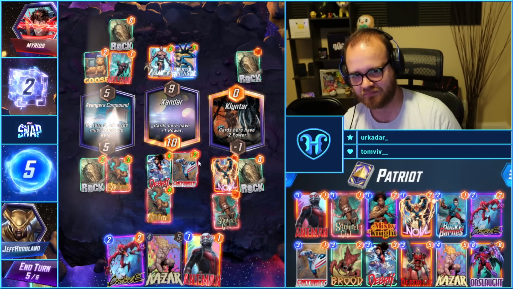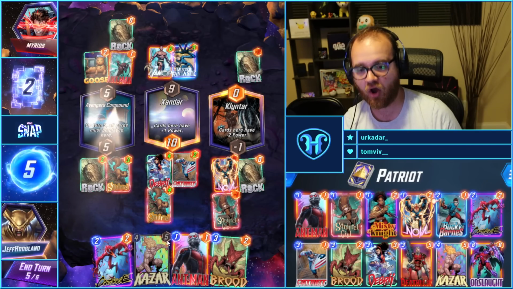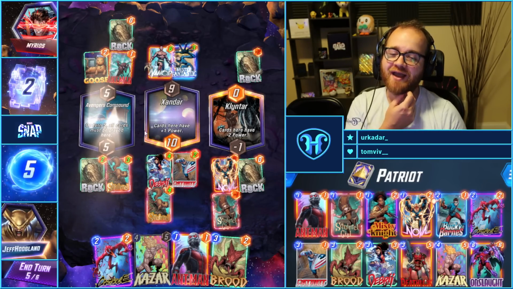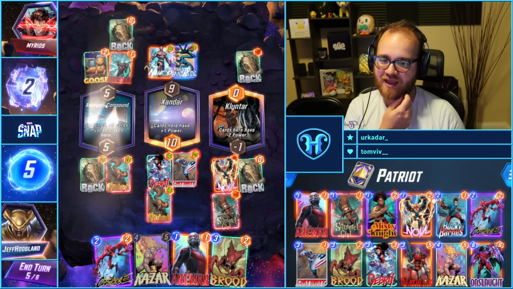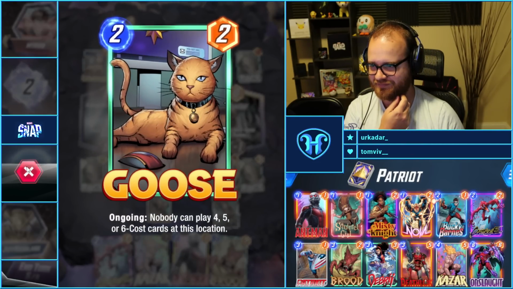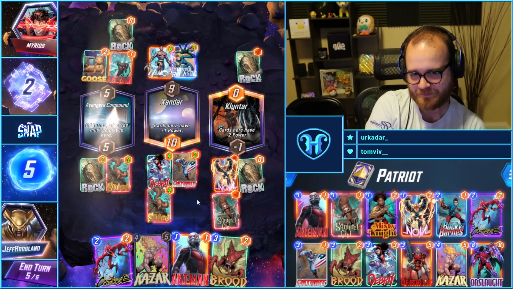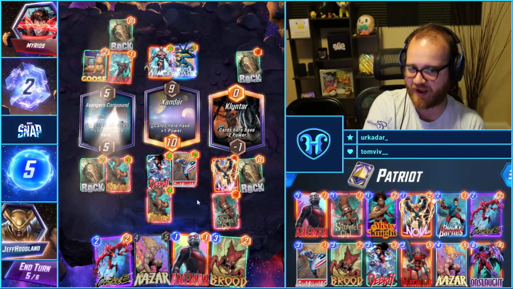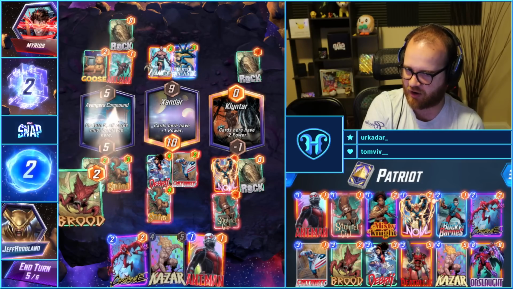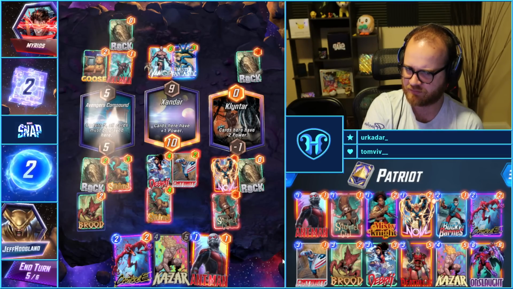Clear for takeoff. So now we get to go... oh, crap! I can't Khazar into the Avengers compound because of Goose. Because of Goose. That'll be fine, right? It'll be fine. We just like Brood here now. Brood is more power than Ant-Man. Yeah.